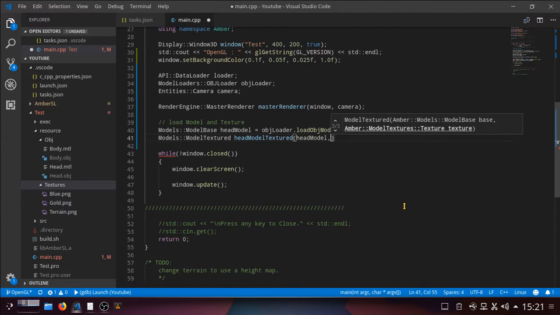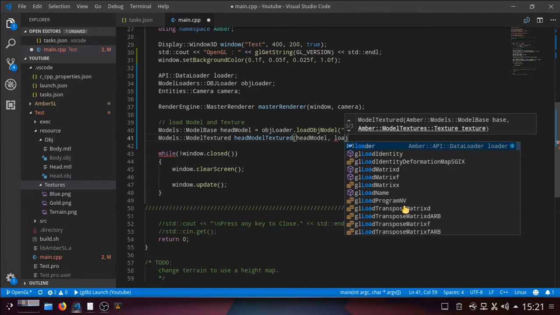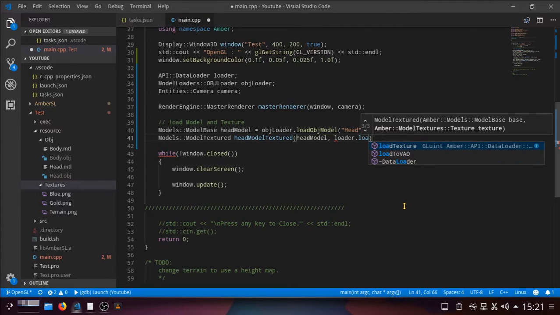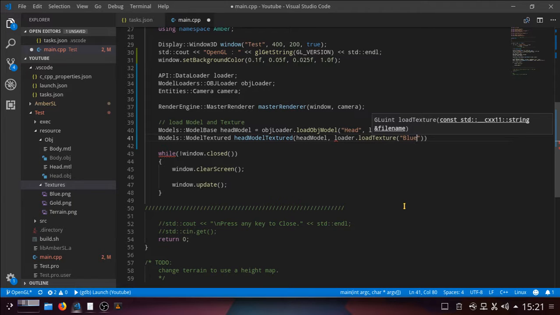So it's the head model. What do we need to do? Just load it up, please. Loader, and that's going to be .load. Texture, please. Thank you. And what's the name of the texture? I'm going to use blue. Yeah, blue. I want the blue head. There you go. Now, if you remember, if you go back here, it says file name.